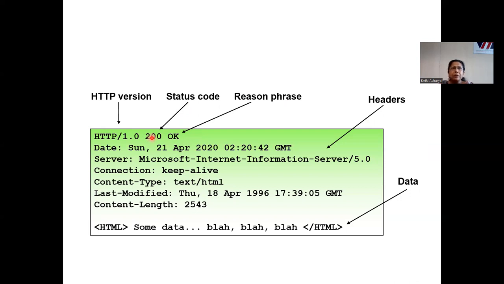If something goes wrong which the server cannot make out, it comes up as status code 500, internal server error. There are different numbers or ranges available: data modified, data updated, no content. So some of the status codes are 200, 404, 500.